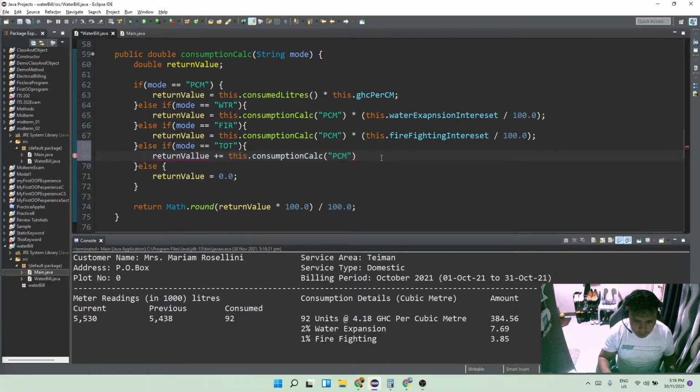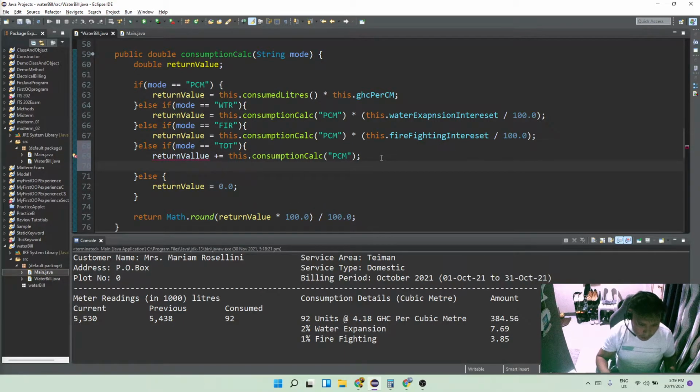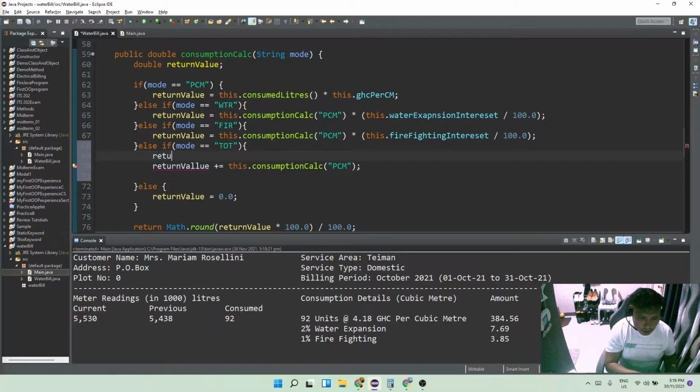This one is also the same. Whatever the value for return value, that is it, it is null. So return that one. So we need to add those three in this kind of way. We can make it return value is equal to zero. That really helps, I think. Zero.